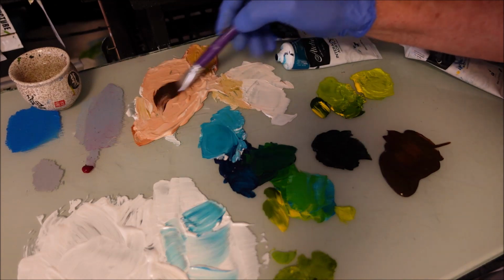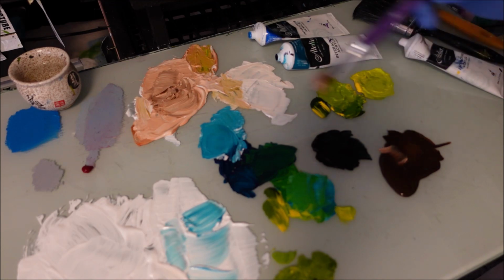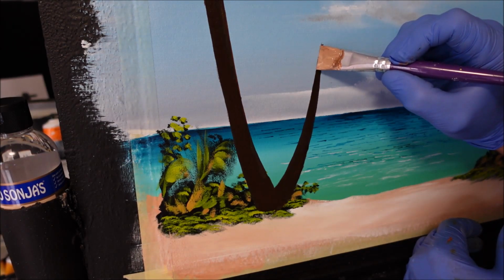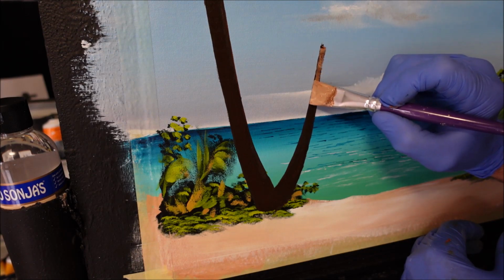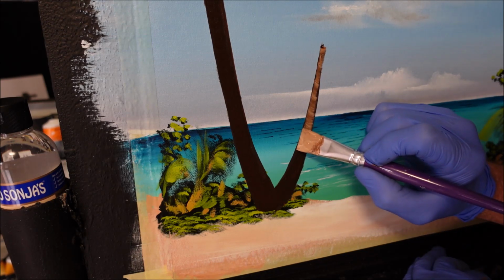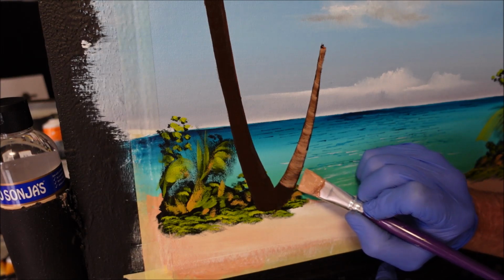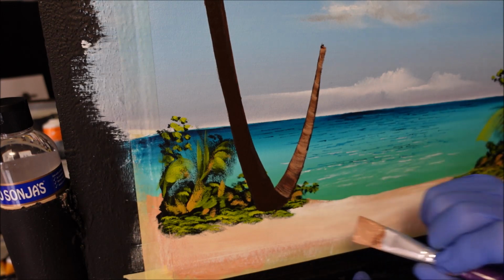Now this colour I had here for the sand, I'm just going to grab some of that with the burnt umber mixed with it. Start with this one, I'll just make sure that's dry. What I want to do is come around. Scratch it on, come around, make the roundness of the trunk. Okay, just down a little bit, making it round. There we go, like that.